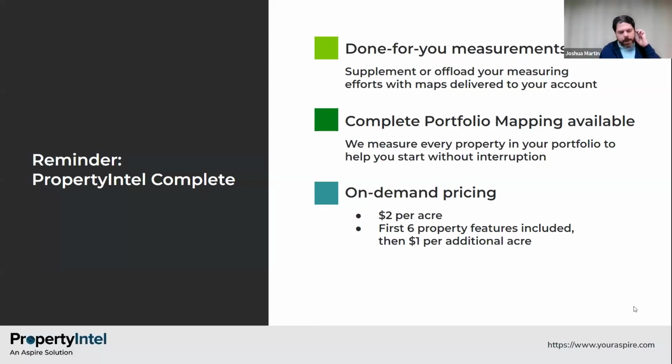Yeah, and one roadmap item that wasn't on that roadmap graphic is the bulk order for PI Complete, and that's in development right now. We do anticipate having that out later this spring. So for those Complete portfolio mappings, if you want to bulk submit properties, you'll be able to do that and submit whatever number of properties you want without having to individually submit them one at a time. So excited about that feature functionality. It's been progressing along nicely.